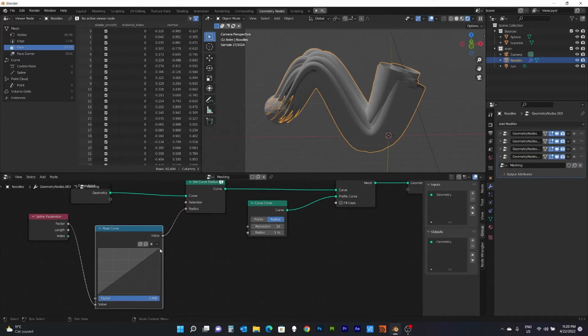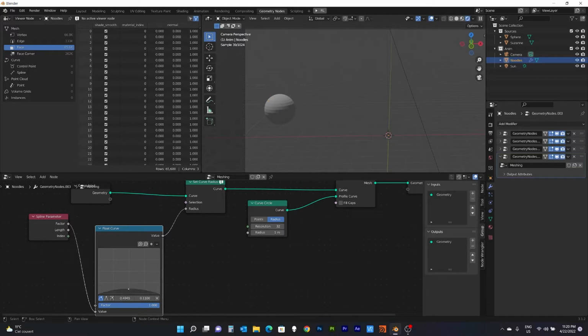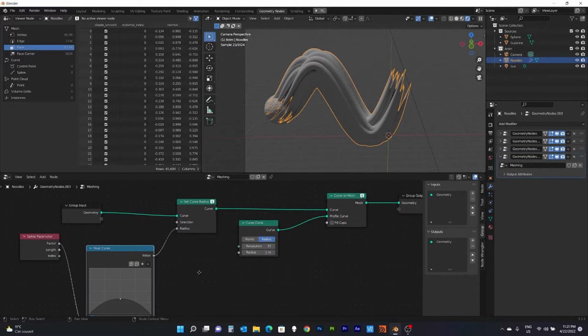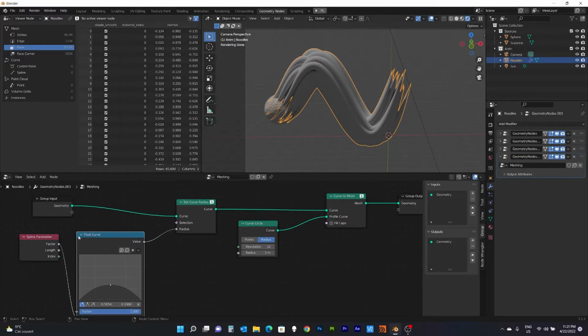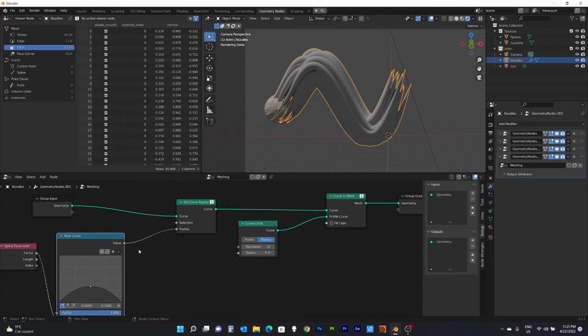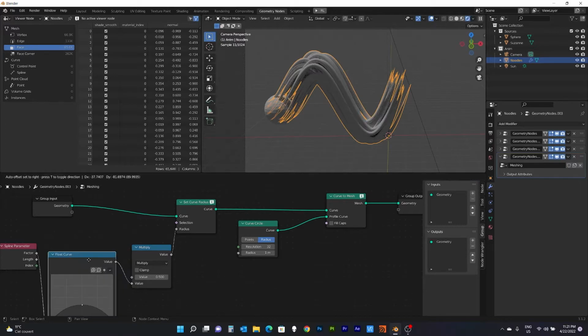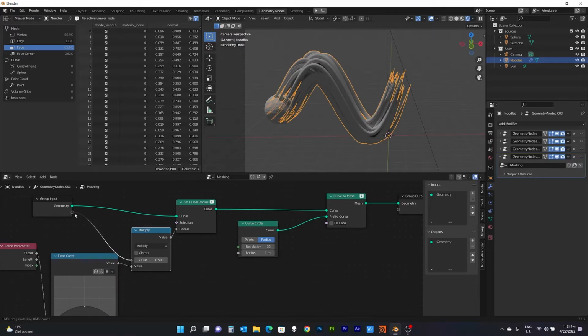So I say at the end and the beginning should be 0, and let's increase the size in the middle. And maybe what could be nice is to add in here a multiply. Let's put this one in here and go there, and that's going to be the radius.